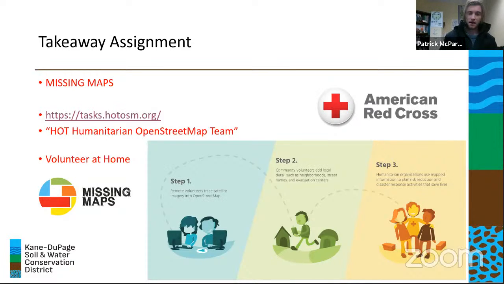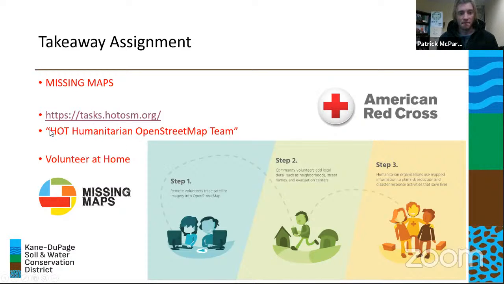So they look back at old aerial imagery and they use people's volunteer time, that manpower, to create an accurate representation of what was there before the storm. And then they're going to bring in the flyover after the storm, and then they're going to compare the two. And that could be used for insurance purposes and to give a great indication of the impact of that disaster, a tornado or something.